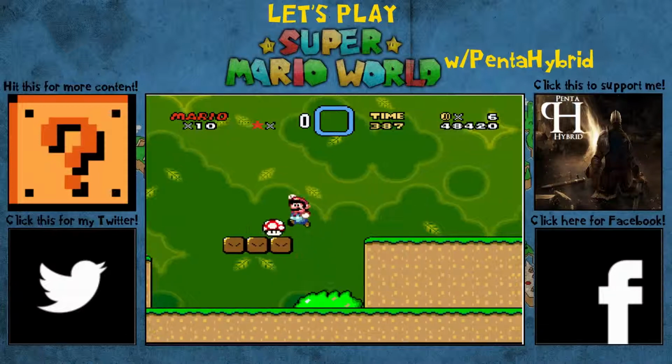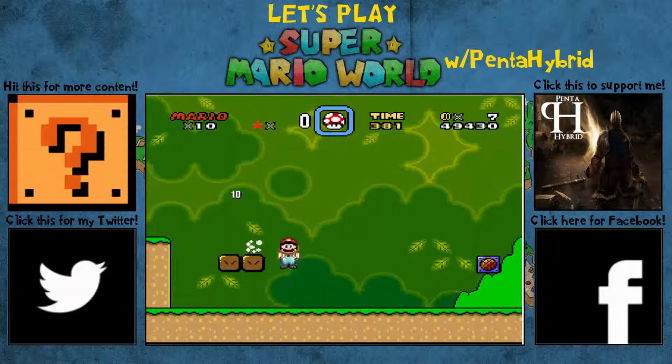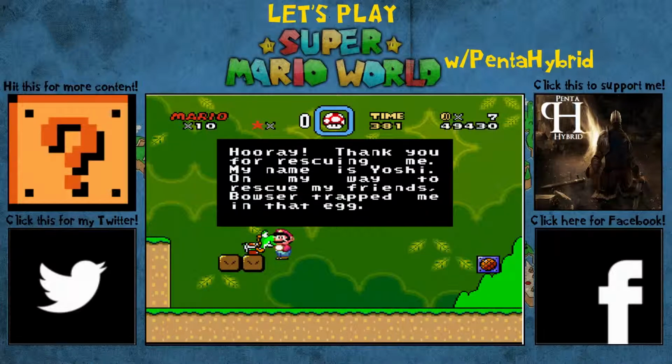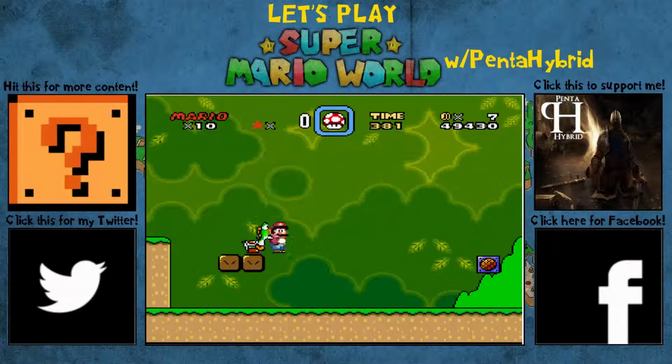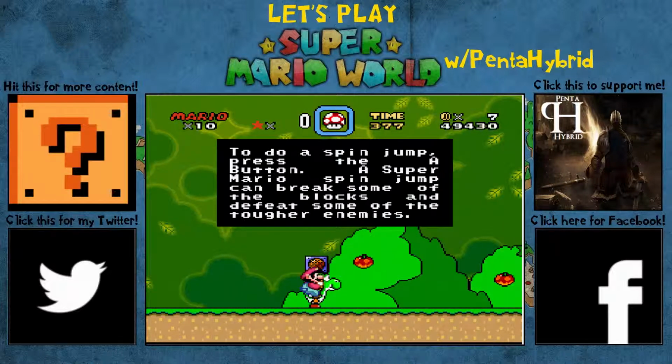Who is it? It's a mushroom! And it's Yoshi! Hooray! Thank you for rescuing me. My name is Yoshi. His first appearance in America! I'm on my way to rescue my friends about to trap me in that egg. To do a spin jump, press the A button. A Super Mario spin jump can break into some of the blocks and defeat some tougher enemies.